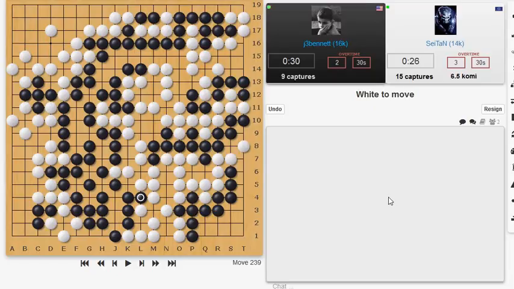Yeah, so we're just kind of filling in the edges right now, I think. I mean, if I spot another group I can kill, I will certainly go for it, but I don't really see anything I can do. But I want to play it out and see what the score is. So that's all that's going on. Let's see, I should probably connect over here and make sure I get some territory.